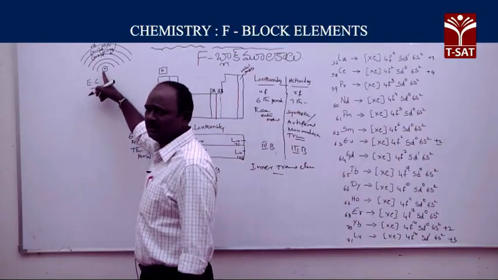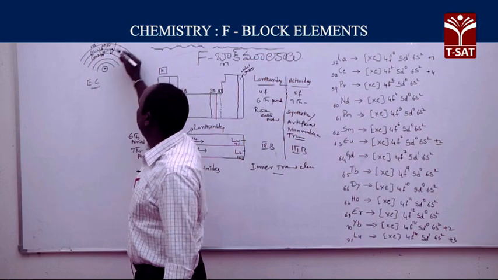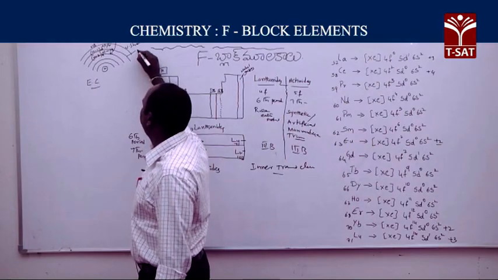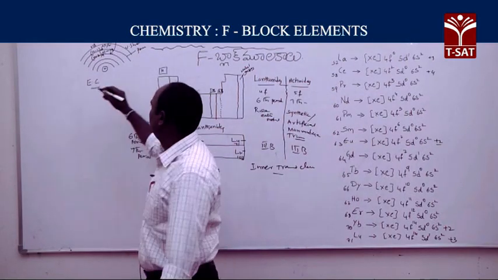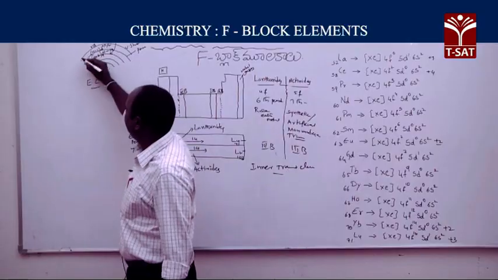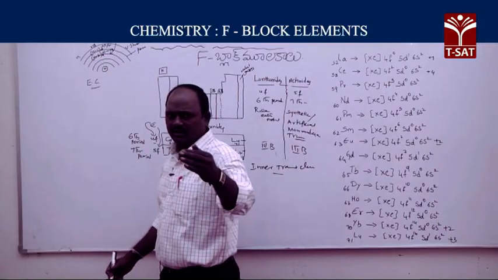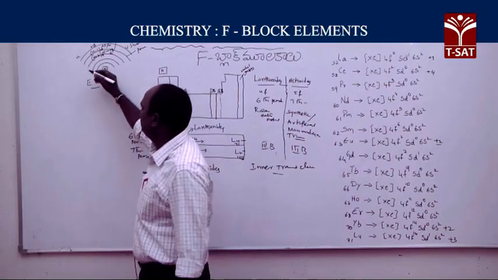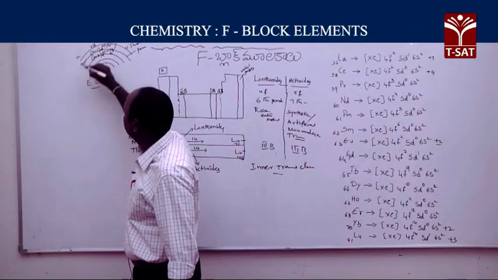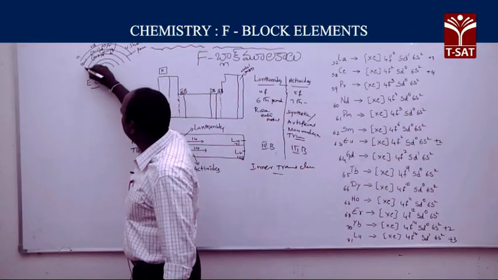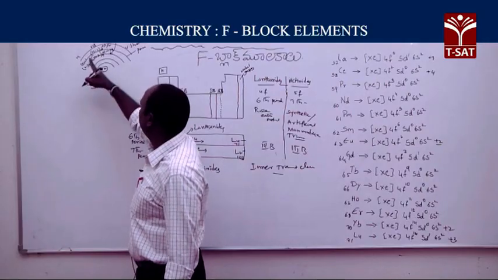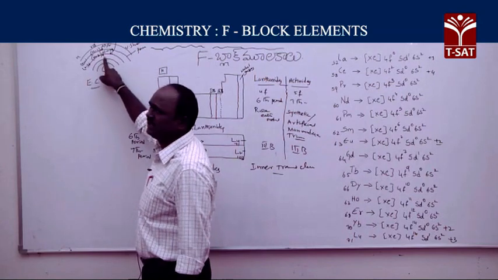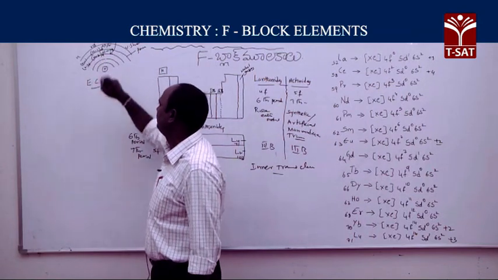This is the structure of an atom of the f block element. It is a nucleus. This is the valence shell. This is the penultimate shell. You know very well, the last orbit is represented by n. The orbit which is present before the valency orbit is represented by n minus 1, and before that shell, n minus 2. Here d orbitals are available, therefore n minus 1 d. Here f orbitals are available, therefore n minus 2 f.